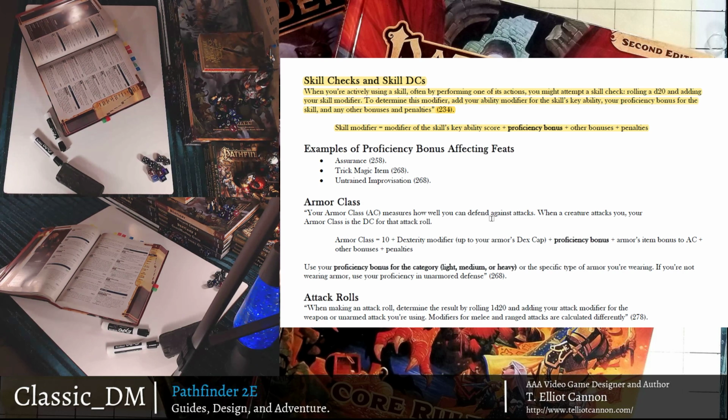So the skill modifier, which is going to modify your roll, is the modifier for the skill's key ability, plus your proficiency bonus, and other bonuses, plus the penalties. And it could be a negative if they're like integers, right? So it could be plus or minus.